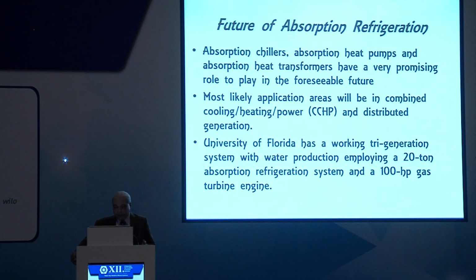And just to prove that, we have at the University of Florida a working tri-generation system with water production, with a 100 horsepower gas turbine engine working with a 20 horsepower absorption machine in our lab at the Energy Research and Education Park at the University of Florida. The water production comes out of the condensation of the exhaust gases. There's enough moisture in the exhaust gases that you can condense the water out of it, and you produce about 1.3 gallons of water for every gallon of liquid fuel you burn. Of course, you have to purify the water at the end because it has sulfur and all that.